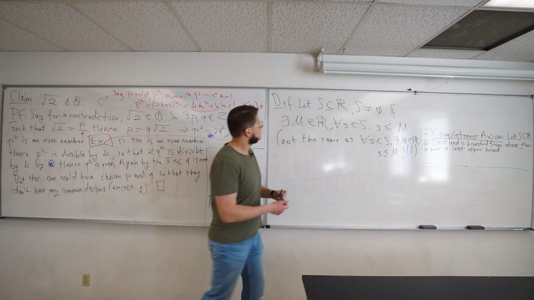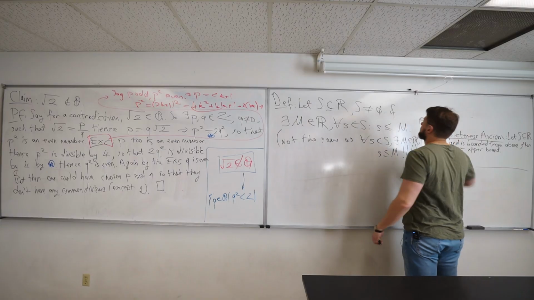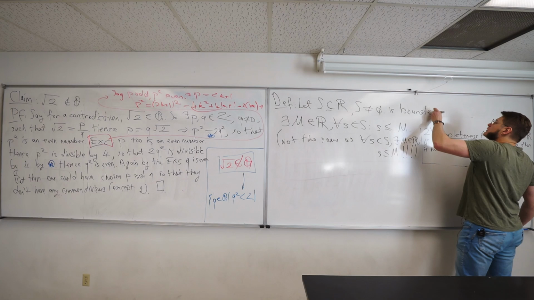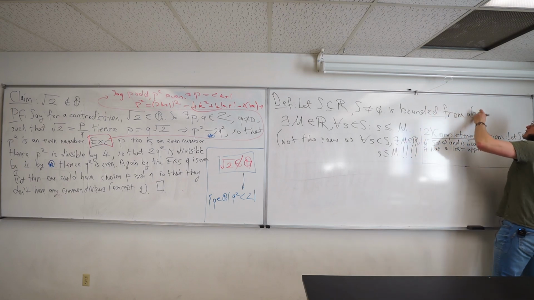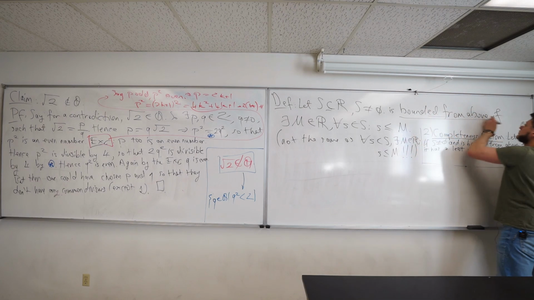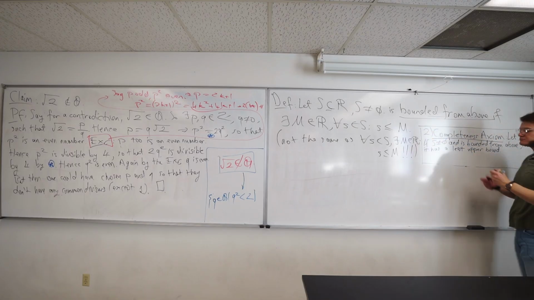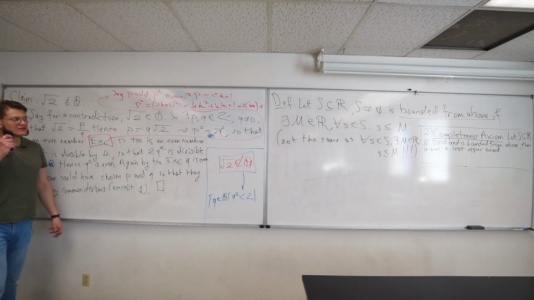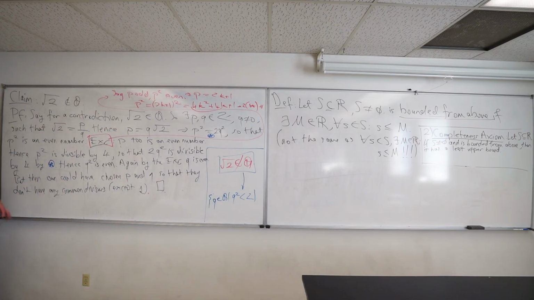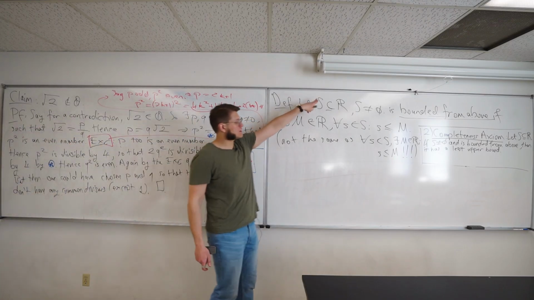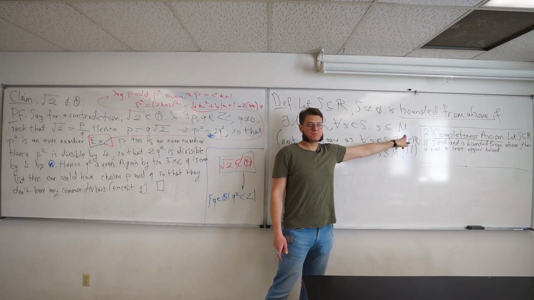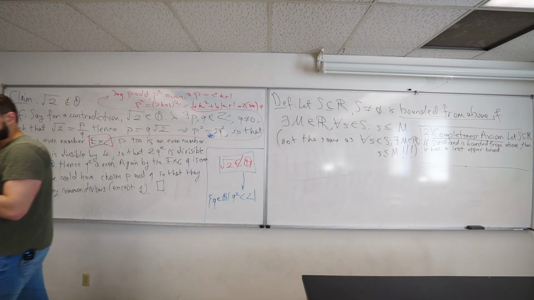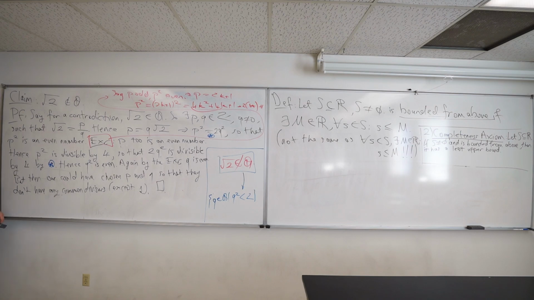Now, in words again, let's say what this means. S is bounded from above if this statement holds. If I can find some number m that is greater than or equal to any number in my set that I started with, it's an upper bound. Least upper bound is going to be the optimal upper bound, in a sense. I'm out of time, though. We're going to talk about that on Friday. Thank you.